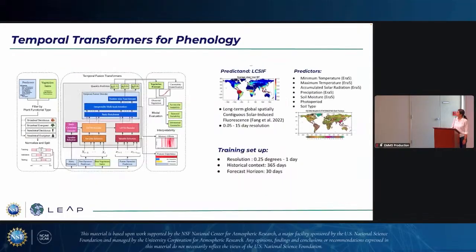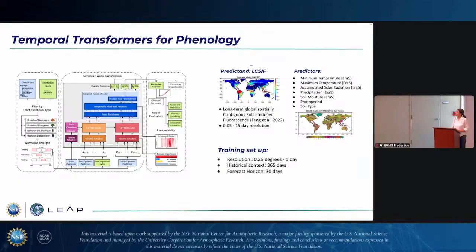So the motivation behind the integration with the CLM was a project that I worked on for a couple of years, which was to use a machine learning model called the temporal fusion transformer in order to improve phenology forecasting and modeling, specifically targeting seasonal variations and interannual anomalies, especially when it comes to different biomes and the tropics and grasslands as well.